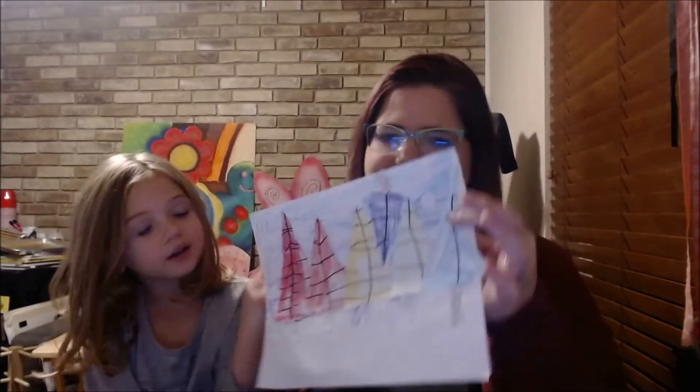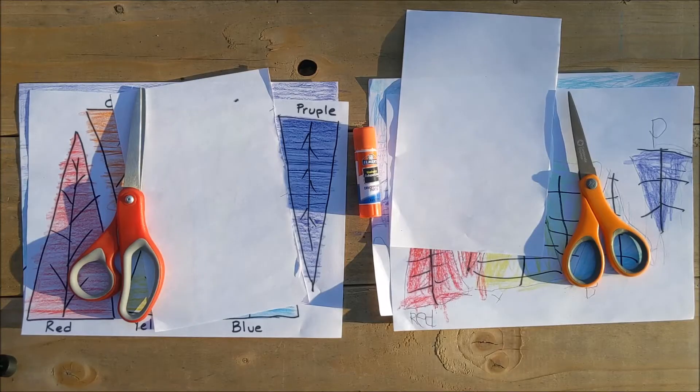Hello ladies and gentlemen. This is day two of making our rainbow Christmas trees. Last time you guys made the background and the rainbow trees. Today we're gonna cut the Christmas tree, make snow, glue the snow on, make the little bottoms of the trees and glue them on — little stumps. It was such a beautiful day outside, so let's go outside and work on finishing up our Christmas trees.